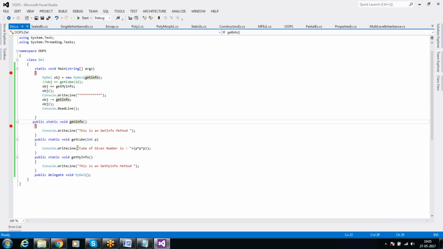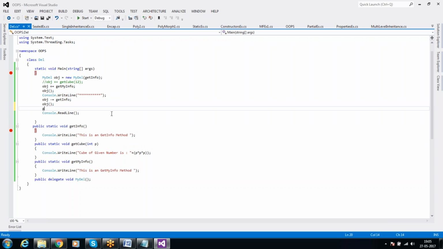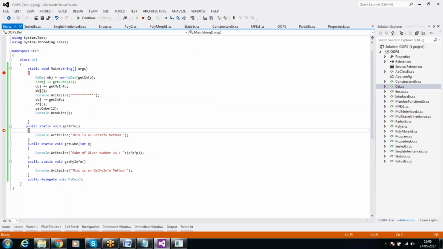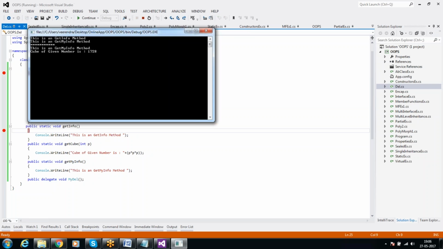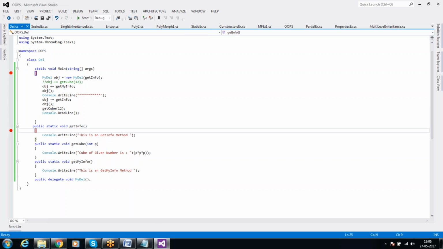No, it's okay. If you want to refer to this method, you can do it in normal approaches. You can just call getCube with whatever value you have, for example 12. Now you can execute this method without having the delegate. If the method is not supporting the delegate syntax, then normally you can call that method, no issues. If all those methods contain the same signature as the delegate, we can call those methods with the help of a delegate object. This is about the delegate example within the same class.